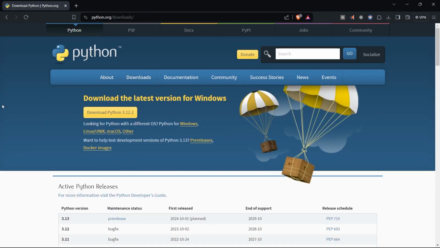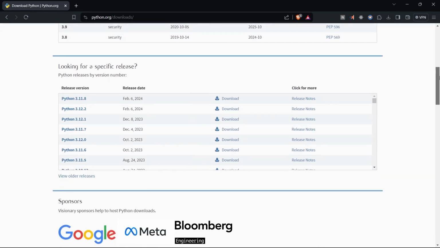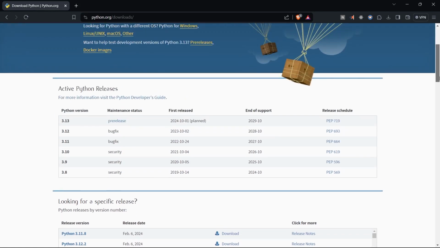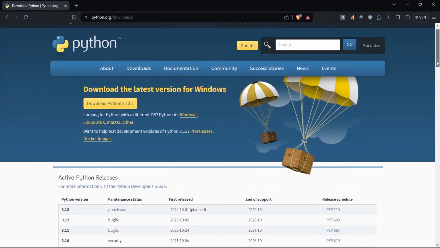So at the moment, the latest version of Python is Python 3.12.2. You can see down this page, if you want to see previous versions of Python, you can see all the previous releases and release notes, the release dates, and all the features that were added to the different versions of Python. But for now, we're just going to focus on the latest version of Python.